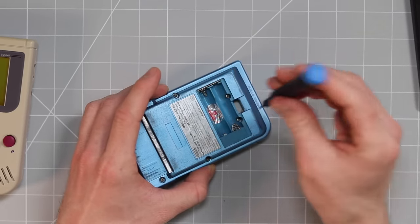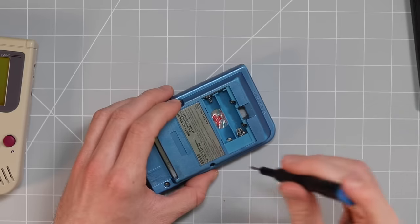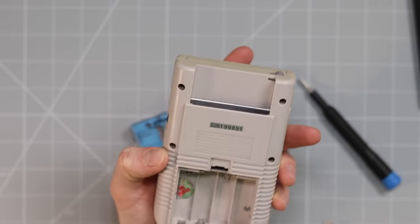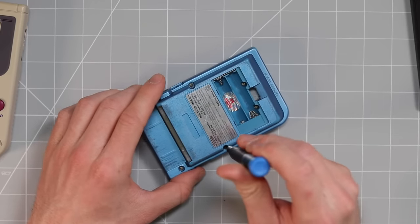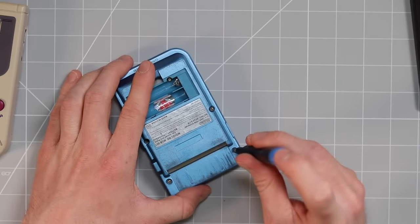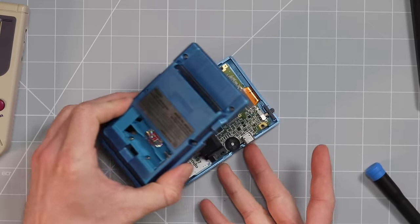If you're about to spend $80 on a Game Boy, especially an Ice Blue one — a limited edition colour — you'd really hope for a good one. They've put the quality control sticker on top of a screw, and put it miles away from another screw in the battery terminal, which is kind of funny. Lucky dip ordering of something this expensive seems mental. Could you imagine if Apple was selling cosmetically flawed phones for still more than you could buy a secondhand one for on Facebook Marketplace or eBay, and you don't know if the screen is going to be smashed? That would never happen in any scenario ever.